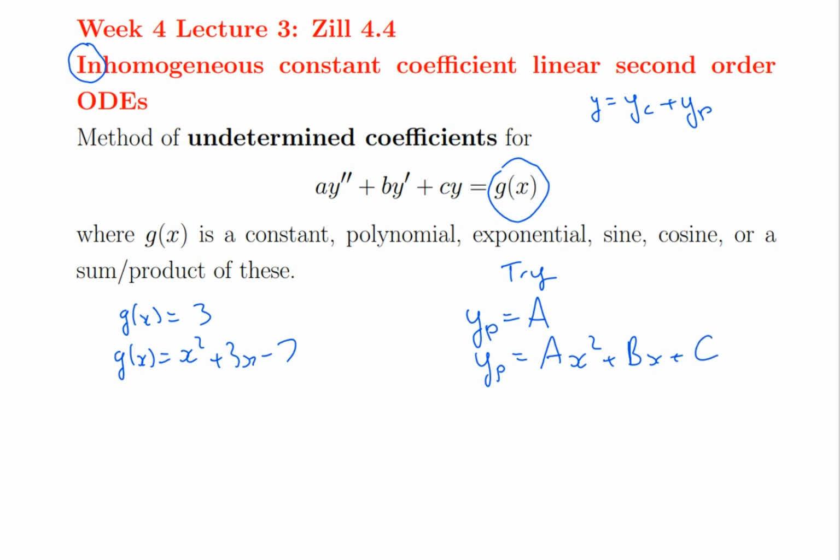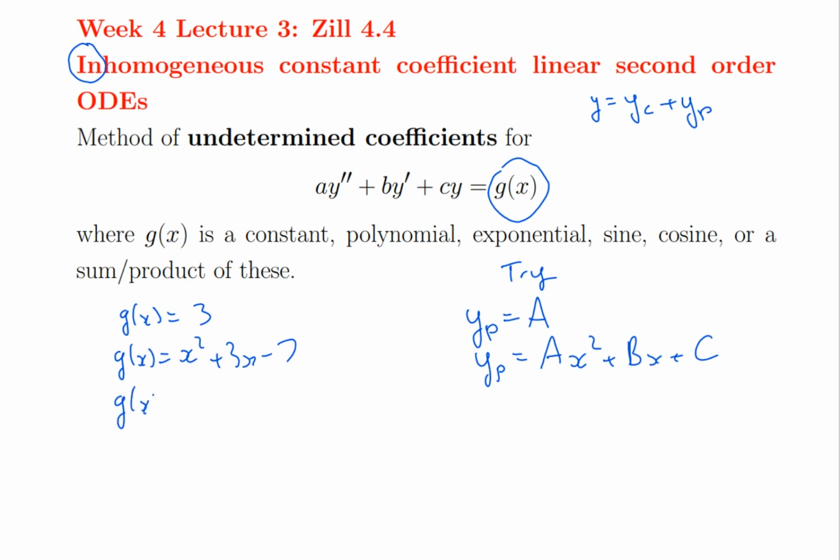Now why this works, you can see it already. The right hand side is a quadratic. If y is a quadratic, then the derivative of x squared is 2x, the derivative of x is 1, so the derivatives will still be a function of the same type. That means the whole left hand side will be a quadratic. You'll have a quadratic on the left, quadratic on the right. You can choose a, b, and c to make them the same quadratic, to make it match.